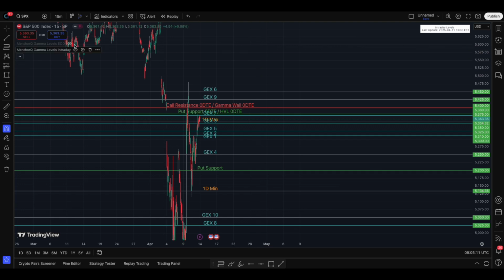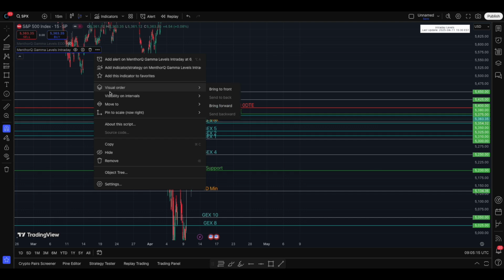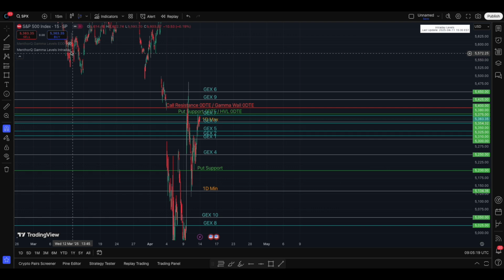So you would need to either refresh the indicator by coming here, and you will see a refresh button here. You would also see a blue icon that will appear at the top there, or you would simply need to remove and add the indicator back. And then of course, confirm the different timestamp at the top here. This will show you the time of updates and the level updates within the timestamp.